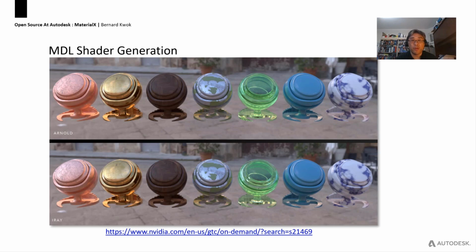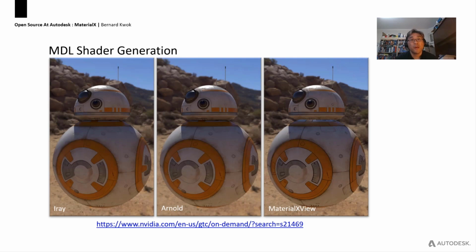In this example, we show a comparison between rendering using Arnold with OSL on the top and iRay and MDL on the bottom. And in this slide, we show another visual comparison, including rasterization in MaterialX View. From left to right, we have iRay using MDL, Arnold using OSL, and MaterialX View using GLSL.